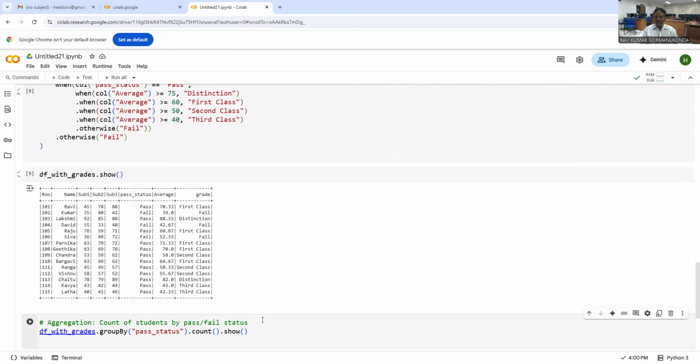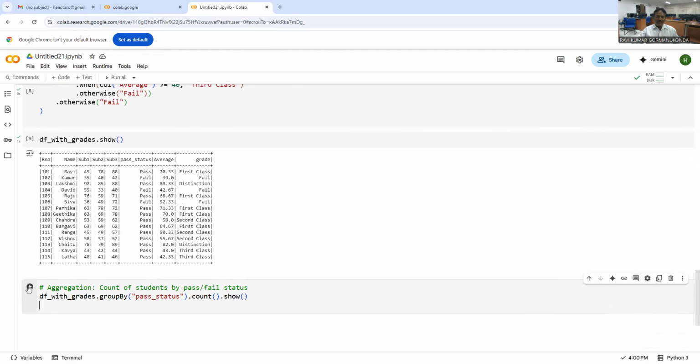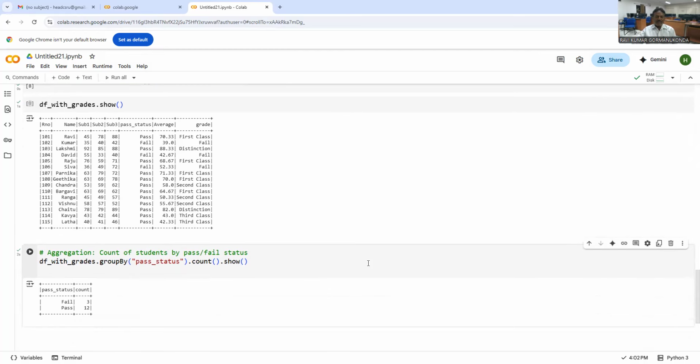After grouping, further apply the aggregate functions. We are counting the number of students for each unique value in the pass status column, and that is the count for every unique value. Then apply the query. So the group by function is very, very important. Yes. Simply, total number of failed candidates 3, passed students 12.